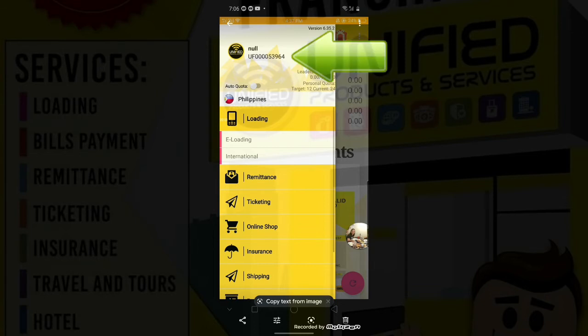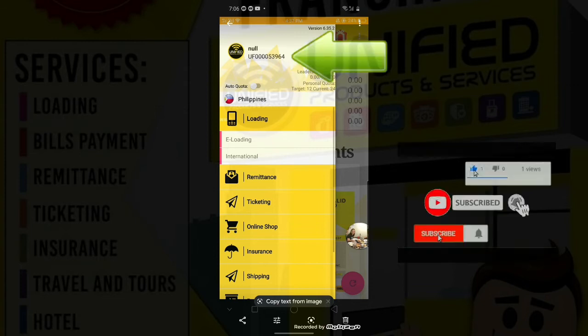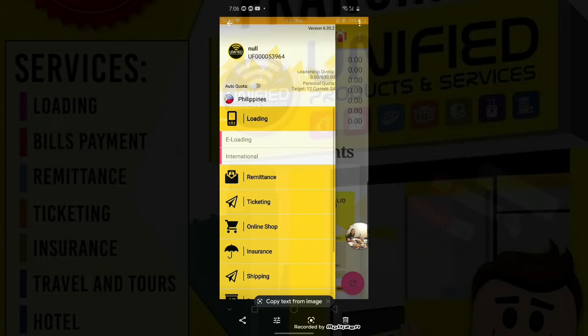Yung reg code na nakikita nyo sa screen ang ibibigay ni load retailer sa Unified dealer na nag-activate sa kanyang SIM every time na need niyang magpapondo sa kanyang load wallet and magamit niya for loading purpose or loading business niya. Hope it's clear.